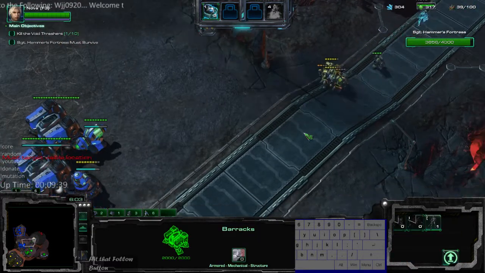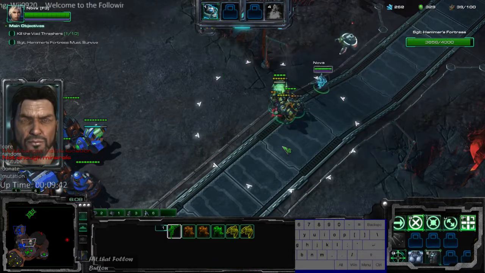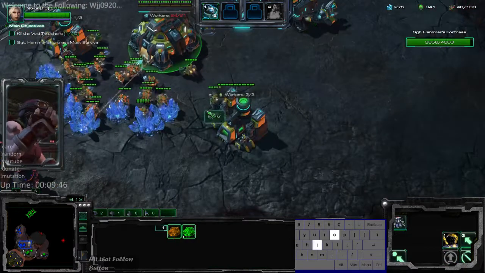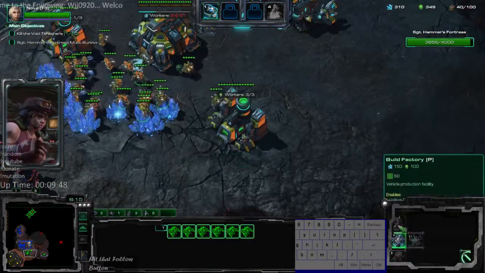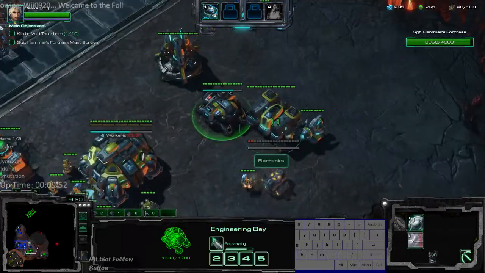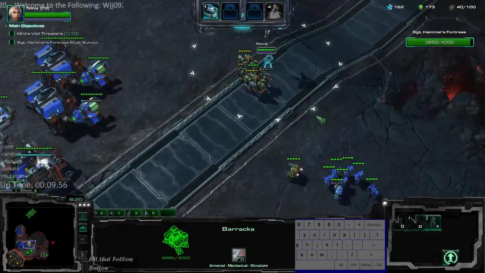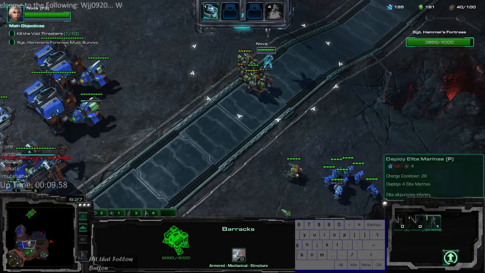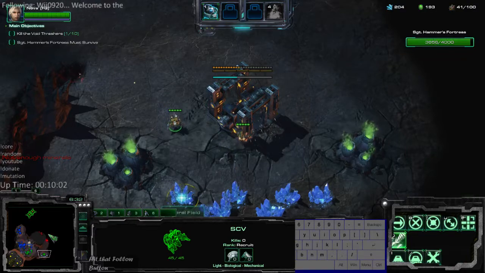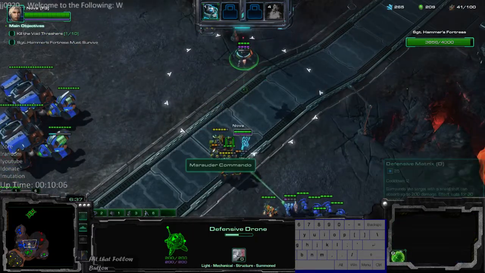Alright. We got some visitors heading for our base, and they don't look too friendly. I think I hear some Void Thrashers knocking on our door. So let's get one of these ready to answer. I might as well. I got 1,000. Oh, those are just defense drones. Okay.